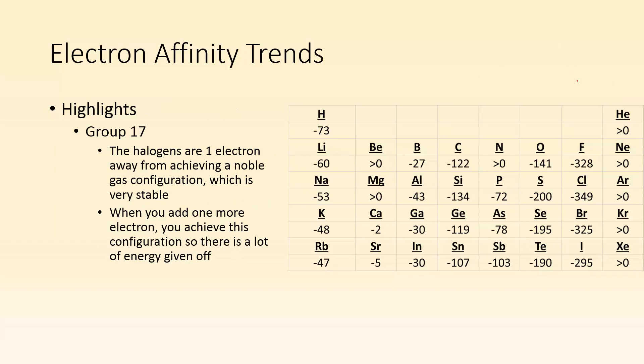Some highlights, not exactly exceptions. If you look at this group 17 with the halides, fluorine, chlorine, bromine, iodine, you can see there's a huge jump in the electron affinities for these guys. The reason for that is they're almost full for their P sublevel. They have one, two, three, four, and five electrons. So adding this one missing electron gives you the noble gas configuration, the stable octet, which is very stable. You get a lot more energy being given off. It's becoming a very stable thing when you just add that one more electron to its configuration.